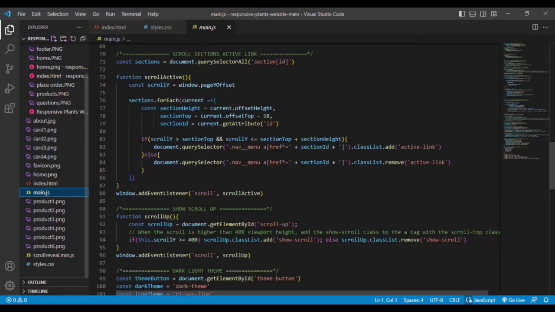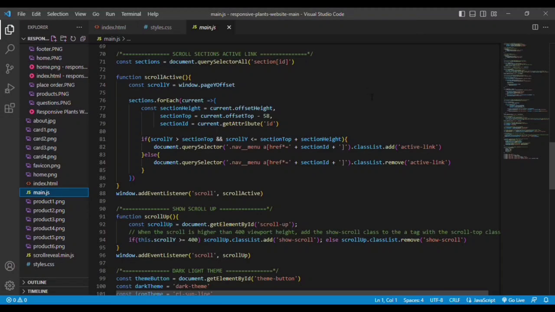What we will do is, first we check the current offset value, that is the page height, and we get the attribute id value. Every section has its own id value. Then for each section id we add the active link class. Active link is a CSS class that has the green color, and the border will be displayed.